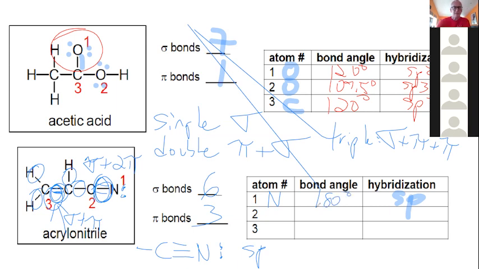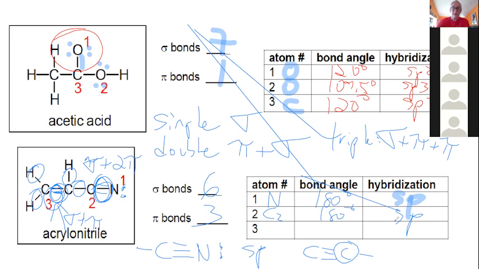All right, number two, that's carbon two. So how many regions of electron density are around carbon two? So it looks like this. Two, also two, right? It's a triple bond on one side, and it's got a single bond on the other. So what's its hybridization? SP. Also SP hybridized. That is exactly right. So what's its bond angle going to be? Linear, 180 degrees, exactly the same, just like the nitrogen.